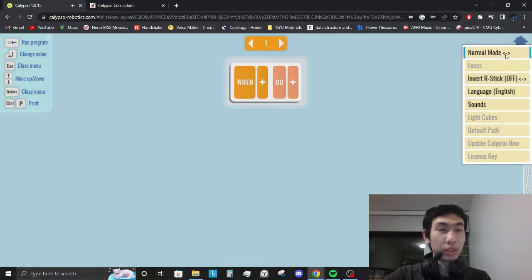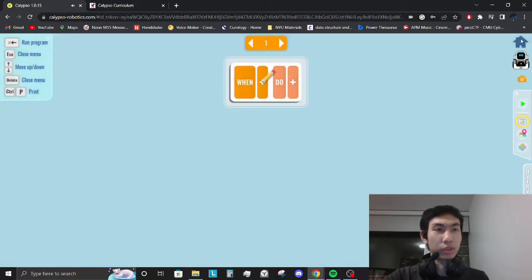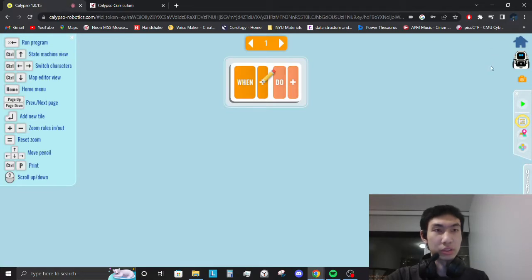Other than that, you got your settings here. If you're gonna play around with this app, I believe it starts you off at novice mode. I recommend just switching it to normal mode. This will give you more viable options for what you'll need to do with it. And we don't need to worry right now about the rest of the options.